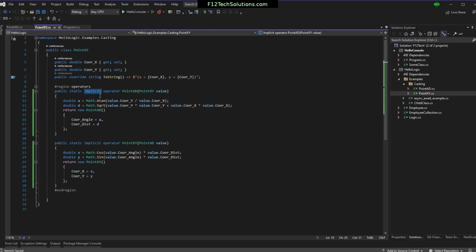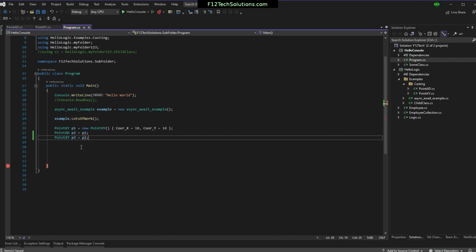We can also, when we have things that are lossy, where sometimes we lose a little bit of information, you can imagine if you were going from a double to an int, you're going to lose information. A lot of times when they do things like that, they'll call these explicit instead of implicit. And they do the exact same thing. Matter of fact, that works just fine. The only difference is when you go back to your program, you're going to get errors again, and you're going to get a new error this time.